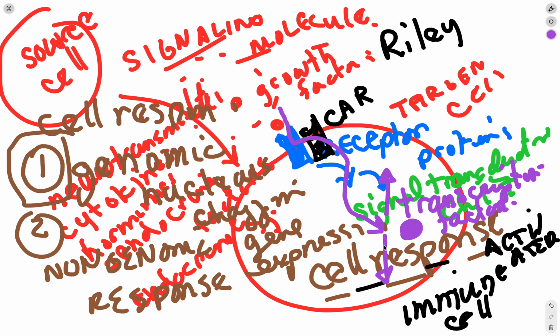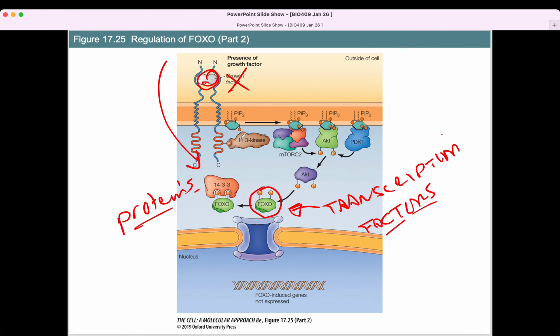And they get switched on and off a lot of different ways, but one big category is that these signaling molecules can cause genomic responses that lead to changes in gene expression by regulating a transcription factor. That's what's happening in this figure. This growth factor is affecting transcription. This growth factor is affecting a genomic response.